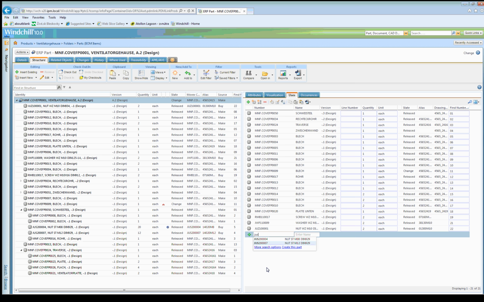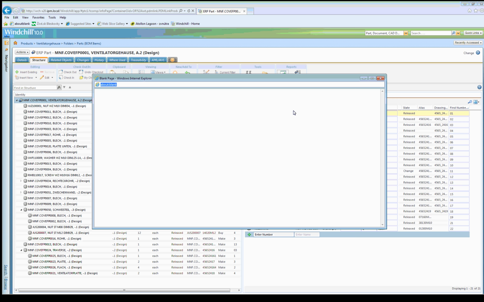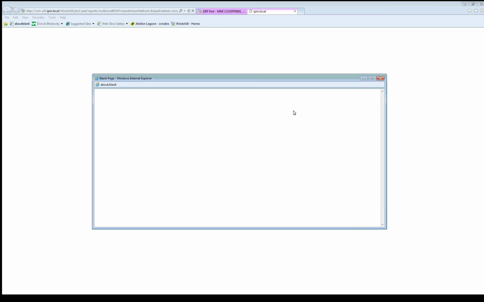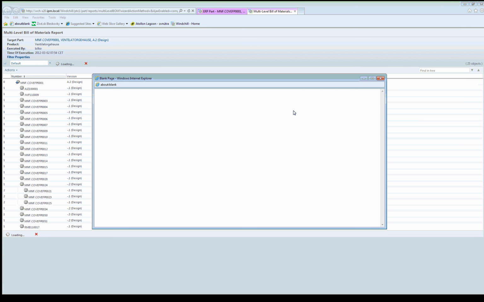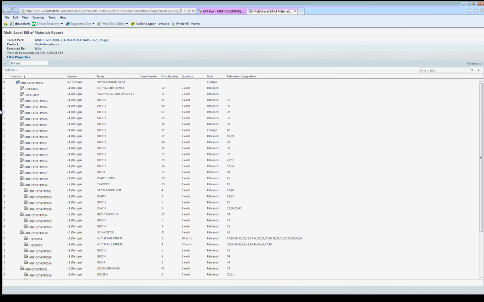You just enter the keyword and the system automatically searches the database for the matched keyword, and you can add another object to the current structure.